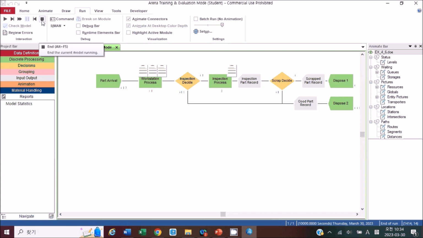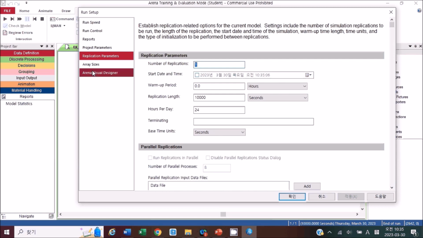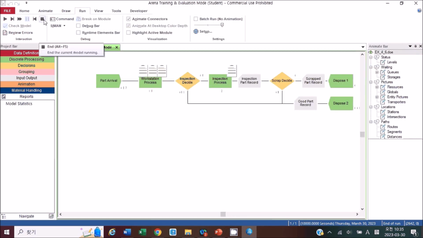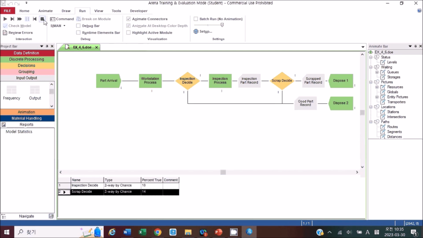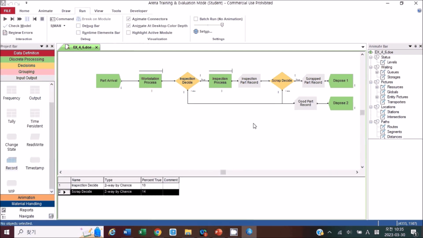By the way, the random number generation sequence is determined by the seed number. However, in this case, since we only have one replication, there is no huge variability between the different simulation runs here. Anyway, please remember the contents addressed in my lecture. All right, okay. So what else?